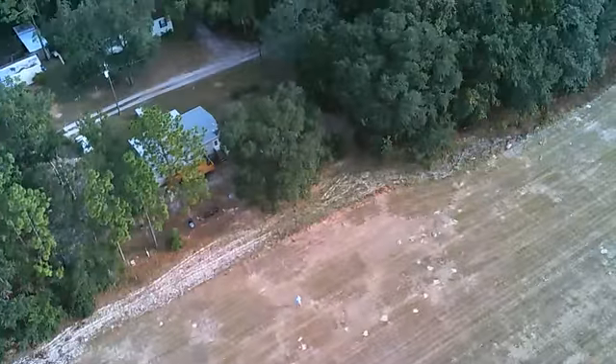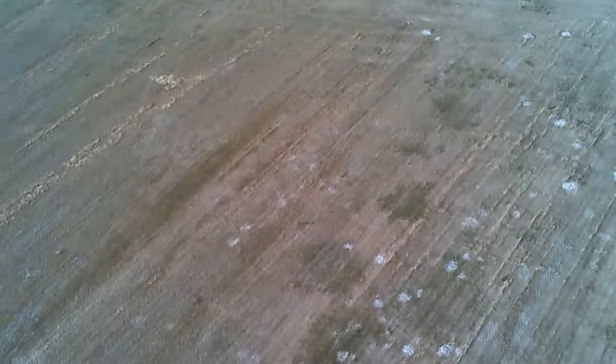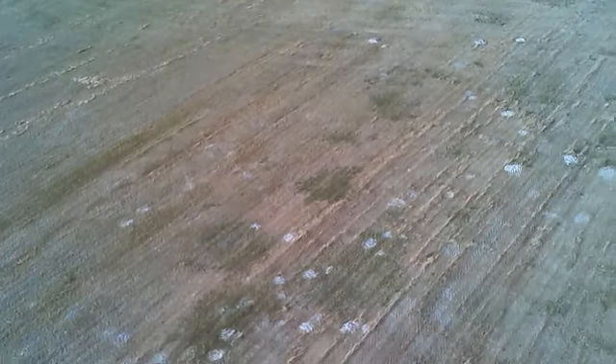This is a very high picture for me — maybe 200 feet. 500 feet is the limit for the FAA, but I don't know if this one can go that far before it loses radio contact and I would lose control of it. It would just drop until it got back under control or got the radio waves coming towards it. I'm having fun just scooting along looking at the land, going a little bit sideways there, but didn't crash.